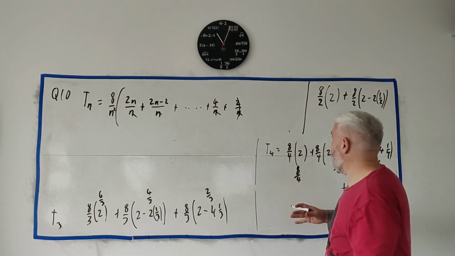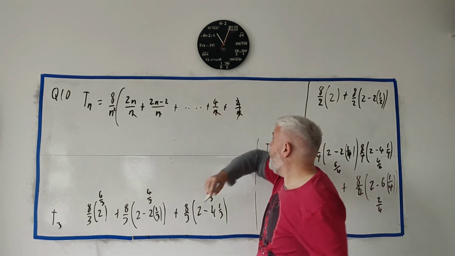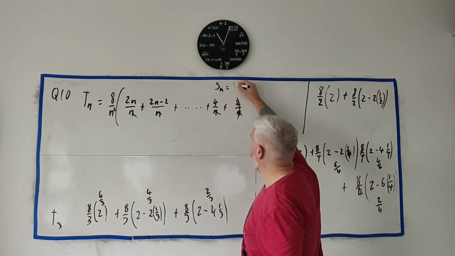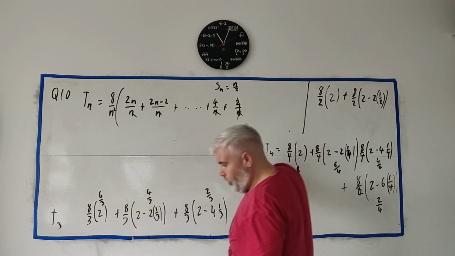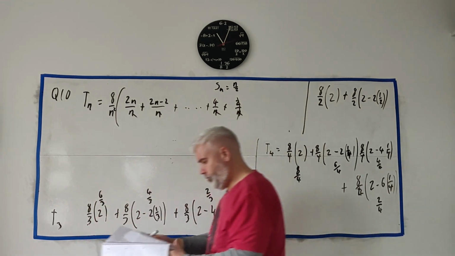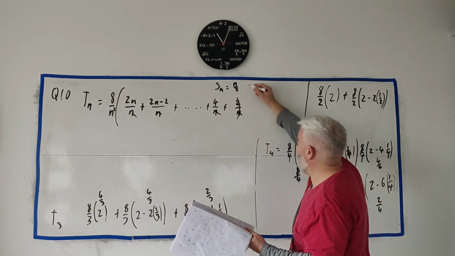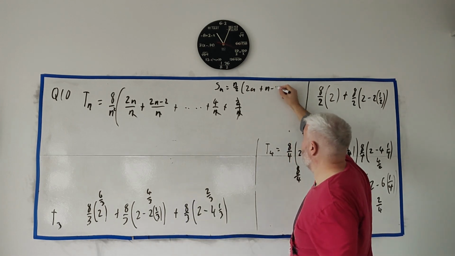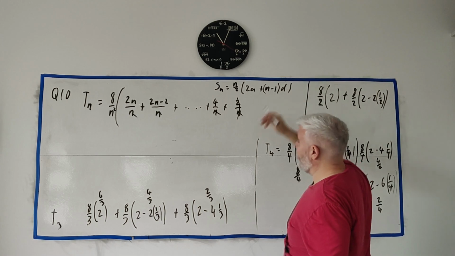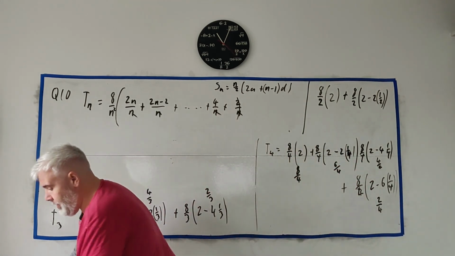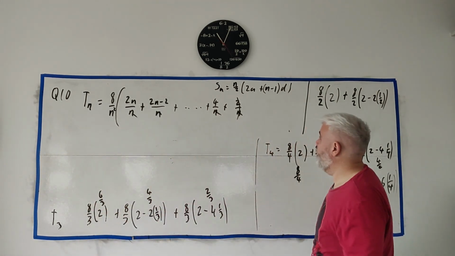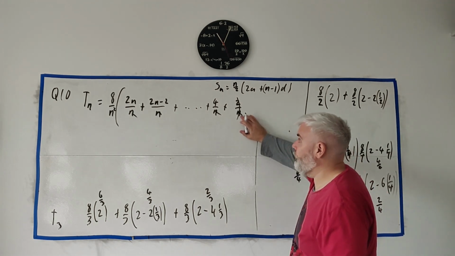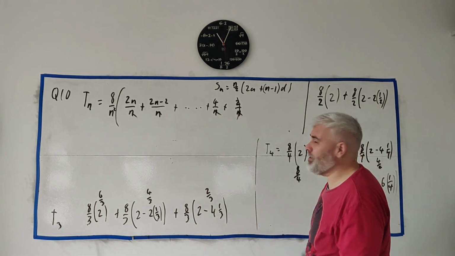We have formulas for it. To add them all up, I'll write it up here. Sn is equal to, I better look it up, n over 2, do I have it somewhere? Yeah, n over 2 times (2a plus (n minus 1) times d). We can add up an arithmetic series. All we need to know is what the first term is, and there's lots of choices here.